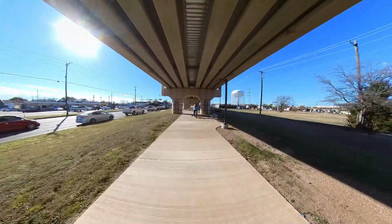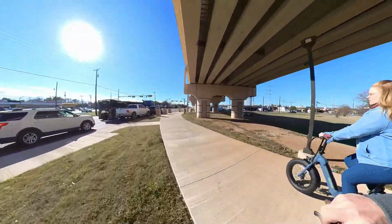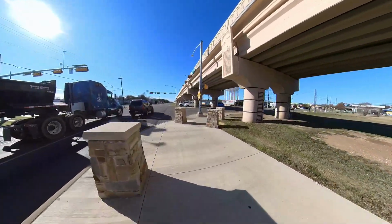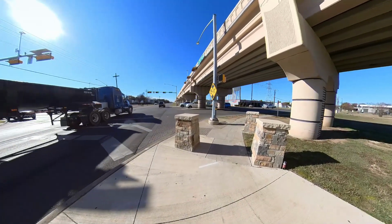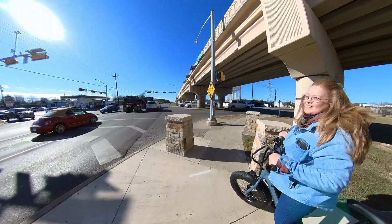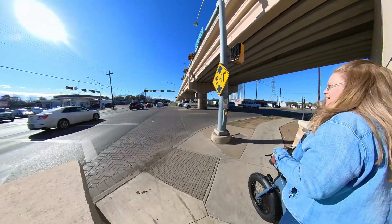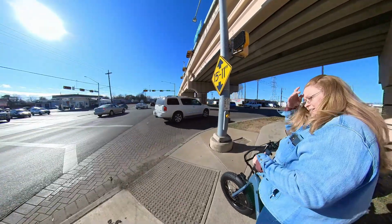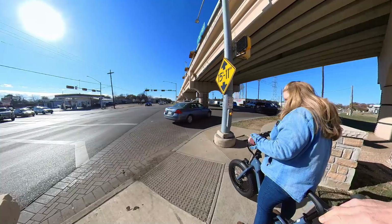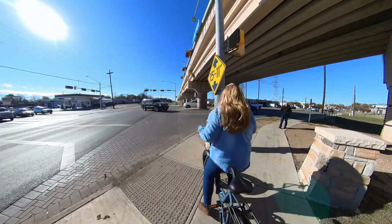Yeah, until I try to get down. Until I try to get down. I didn't know you were coming by me. I can't get down. I can't get down. You can tell me. I think you did it wrong. I think it's too high. Just for my safety's sake, not my comfort's sake. Oh, I can't reach it.